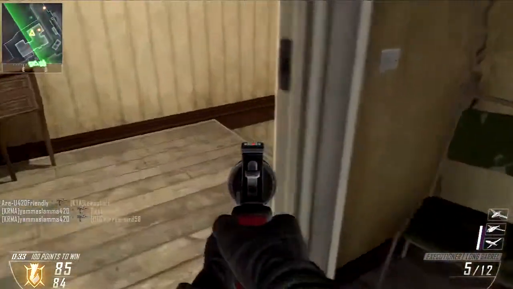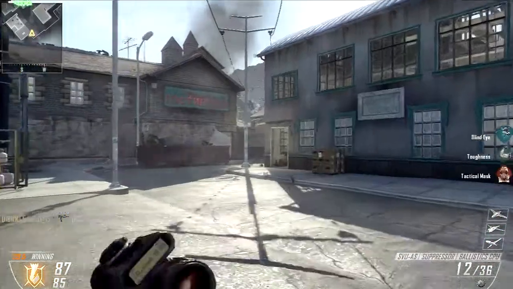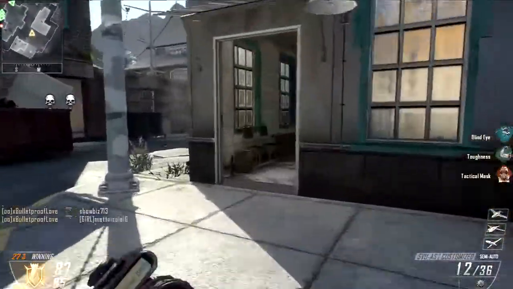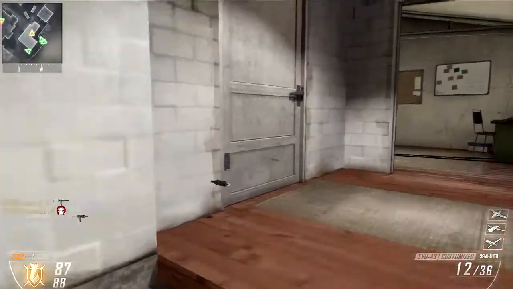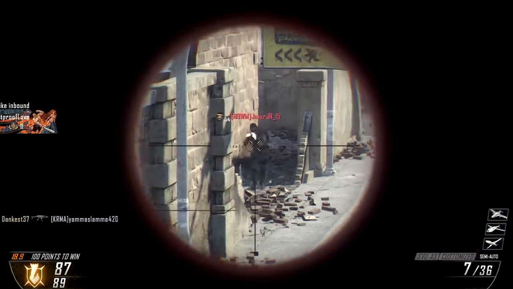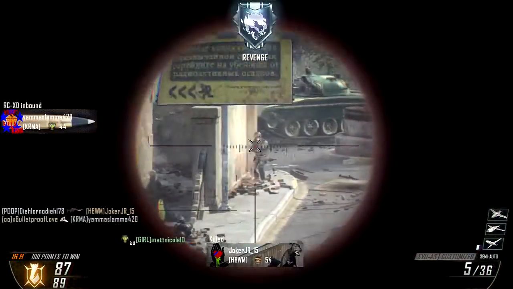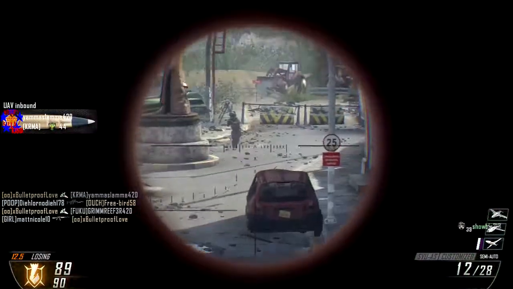LMGs are a little iffy in this game for me. I find that I can kind of run and gun with them. I've kind of messed around with the class and made it almost like an assault rifle sort of thing. But then if I use something like the LSAT, which for some reason I can't do quite as well with, then I find that something like this kind of game style will really help me out there. So if you're trying to work the LMGs, like I am currently, maybe mess around with that.